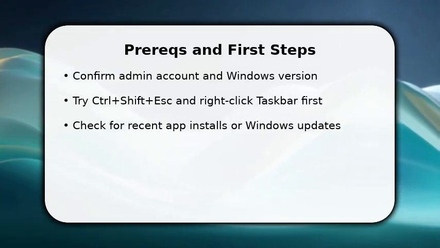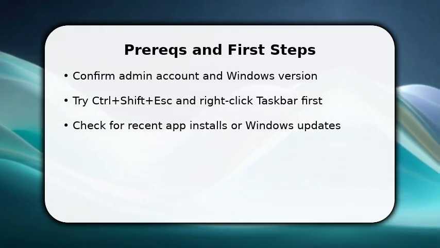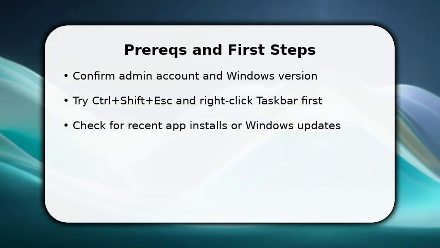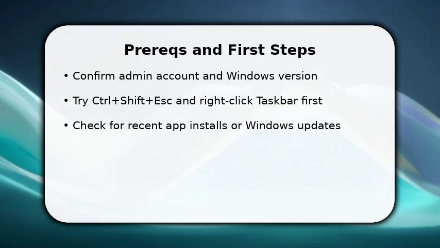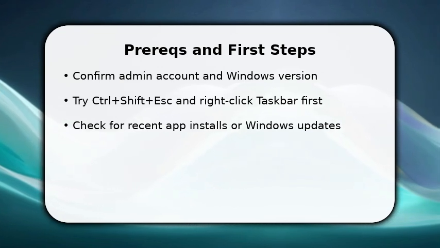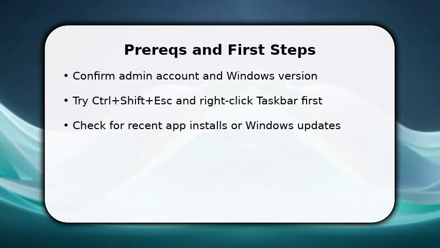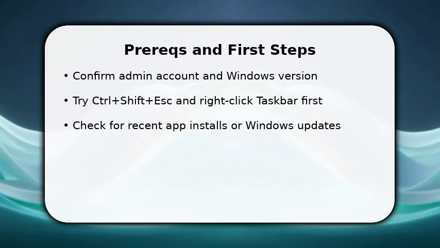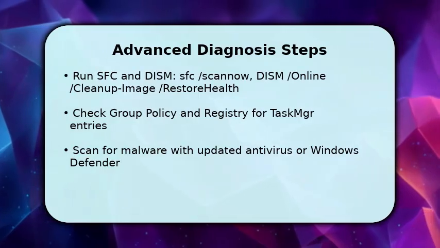Once done, inspect recent installs and updates because software conflicts often disable Task Manager. You also want to run an account check and sign out and in to clear session glitches. These initial actions expose whether the issue is simple permissions, a UI hang, or a deeper system policy or malware problem. Next, you perform deeper diagnostics to find root causes.